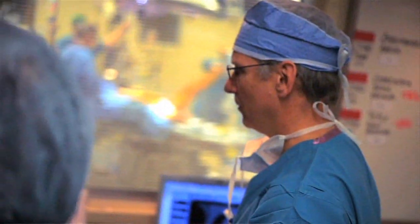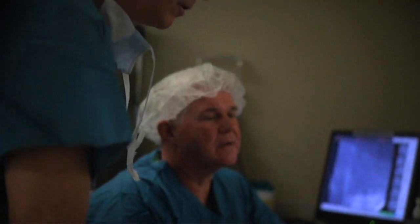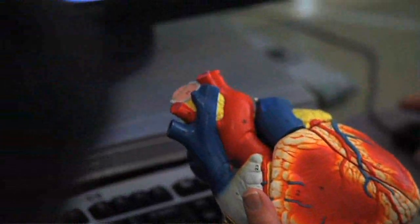We have become more and more comfortable with doing the same types of procedures through smaller incisions. We have begun a fairly comprehensive program where every patient that comes to our center is looked at initially for a minimally invasive approach, a small incision approach, or a robotic approach. If they are candidates for that, then that's how we do them. If we can't do it that way, then we offer them the traditional approach. But every patient first is considered for a small incision and less invasive surgery.